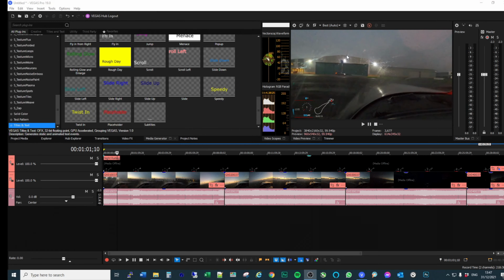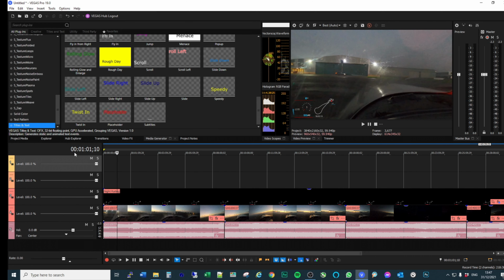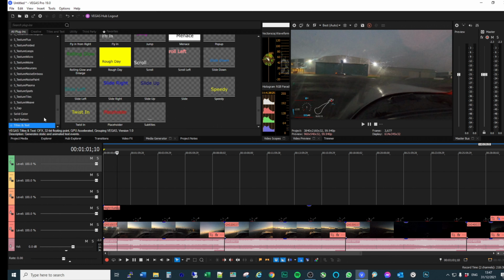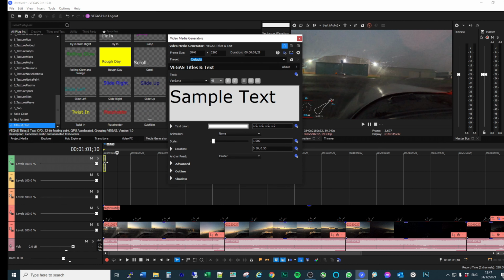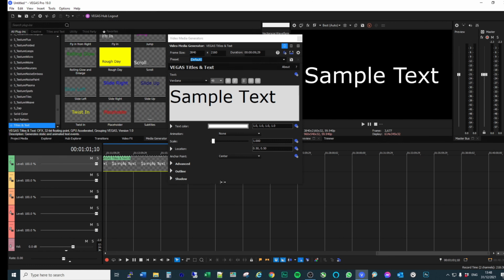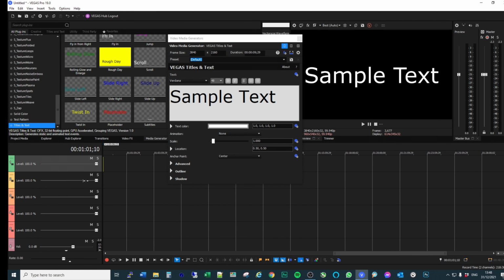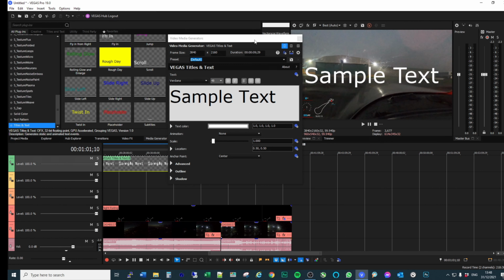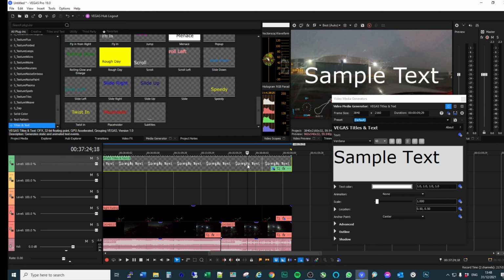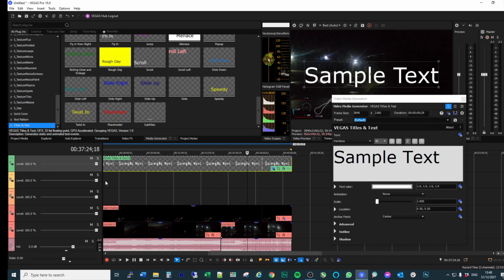So I want to add in those labels that I couldn't find in Garmin Virb. So I'm going to add those in now. Three video tracks, titles and text. Just move that there a sec. I'm going to make them the whole length. What I'll do is I'll copy those down onto there as well, I think, for now.